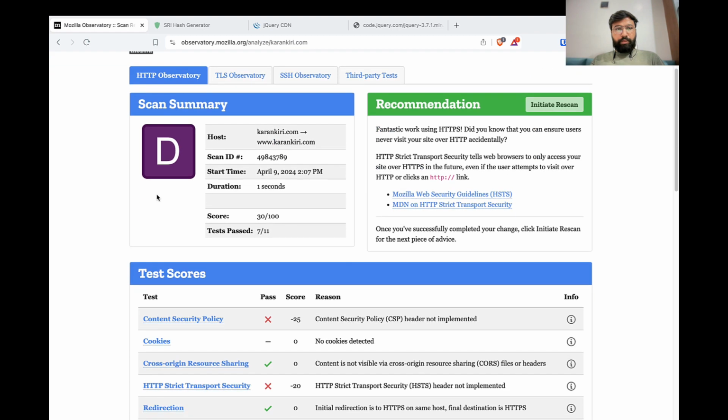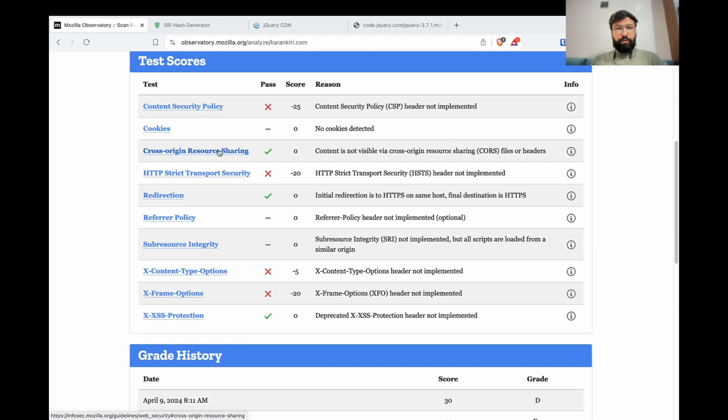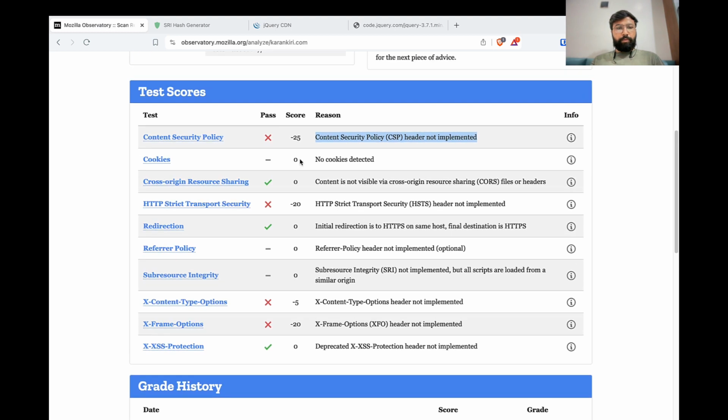Here you can see the overall score of my website, and the individual metric scores are also displayed here, and you can see whether each of these metrics is passing or failing. Also, the reason for the result of each metric is displayed here as well. We'll be going over all of these metrics in detail. So let's go back to our presentation and we'll continue from there.